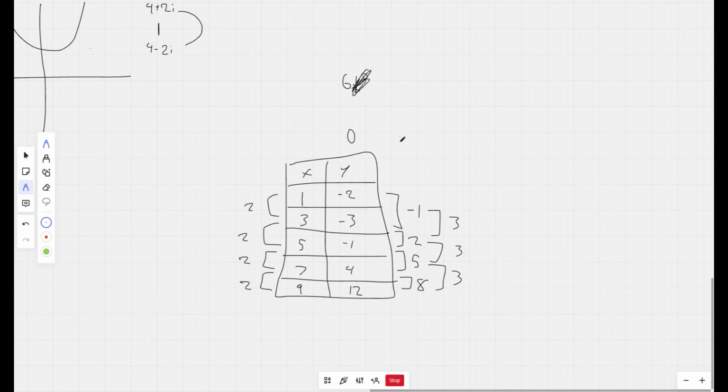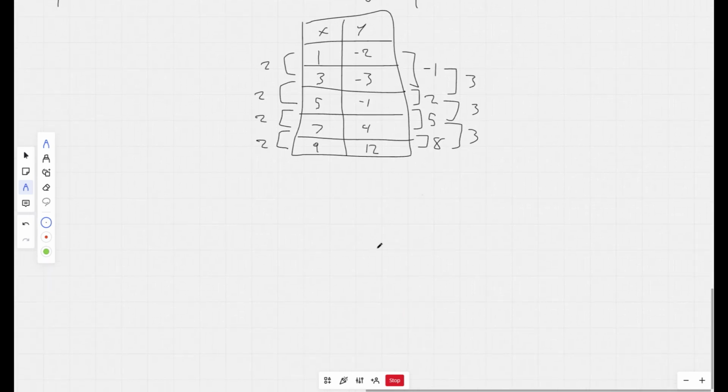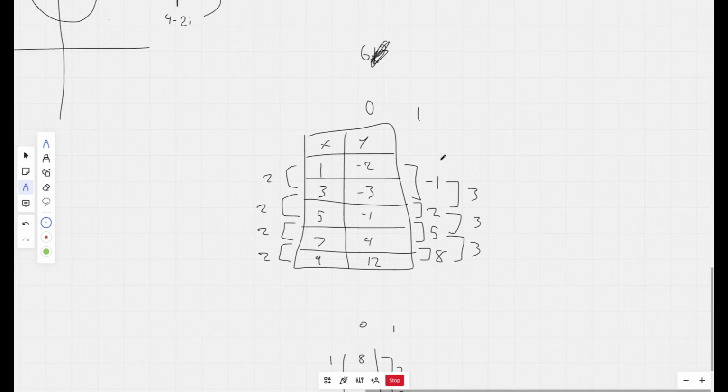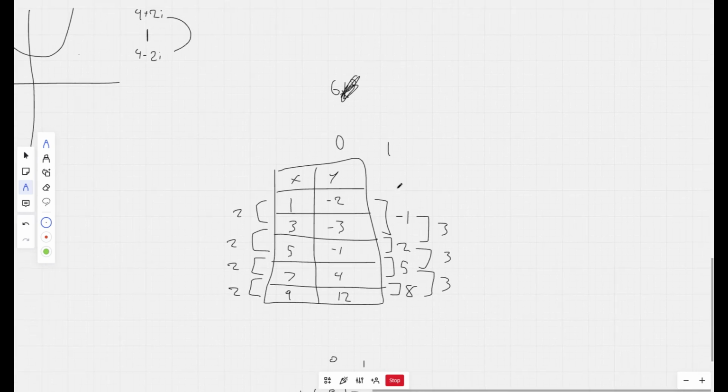Now here, it would be a first degree if these were all the same number. Right? Let me give you an example of that. If we had 1, 2, 3, 4, 5, and then we had 8, 10, 12, 14, 16, right? It's not 0th degree because they're not all the same, but the distance is 2, 2, 2, 2. Oh, look, all the same. First degree. First degree polynomial right there. But here, they're not all the same. So we do it again. And this is second degree.